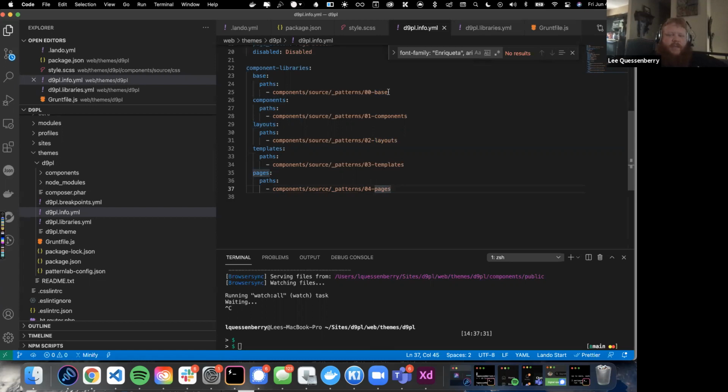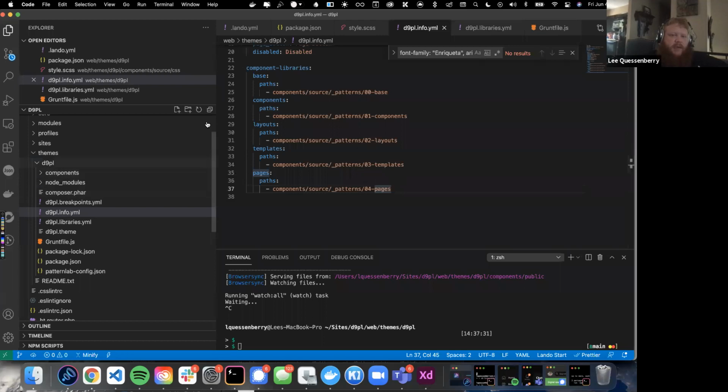These three were renamed because, like I said, we were working on a project and we decided to use these three names colloquially amongst all of us. We changed them, but you can use the stock ones right out of the box. You can use atoms, organisms, and so on. Not a big deal. But as you can see, it's telling my theme, okay, now you can use all this.